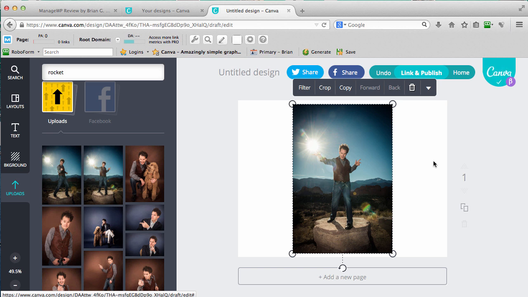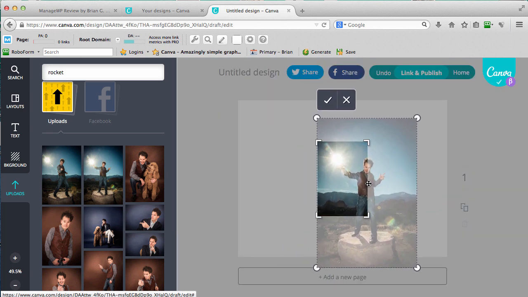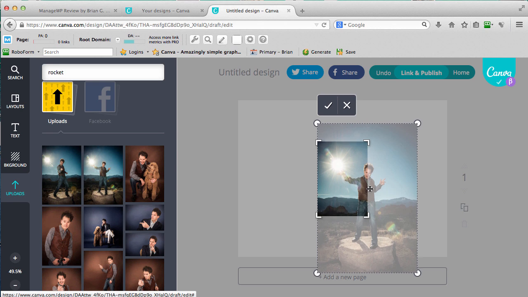Now we need to work with the size and whatnot. What's really nice is we can crop, we can move the image around, we can get really what we want. I want this kind of sun that I'm casting. It kind of looks like I'm some crazy wizard. I'm going to go ahead and hit crop. When I do that, it might take a minute. This service is in beta, and sometimes the site is a little slow, and there's probably thousands and thousands of users using it. Because of that, it can take a little bit of time.